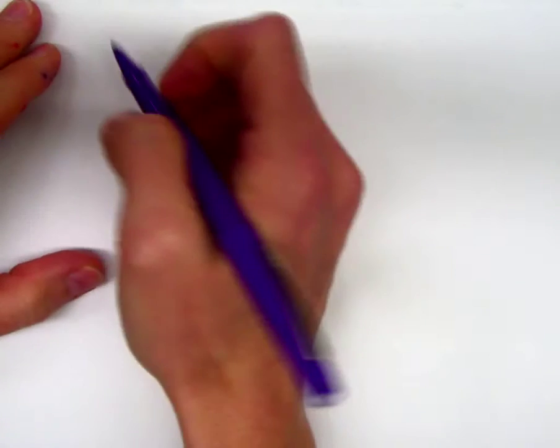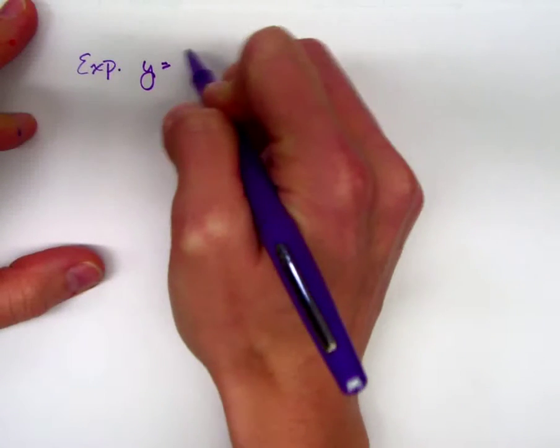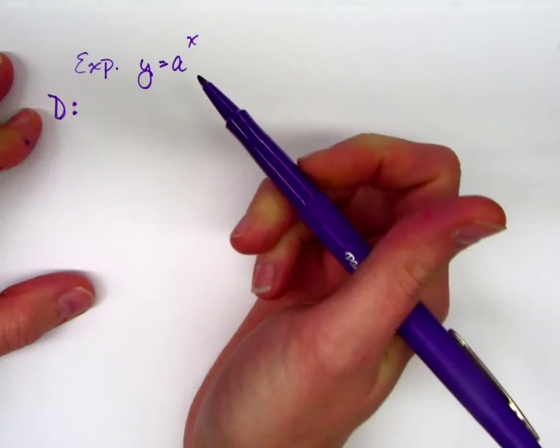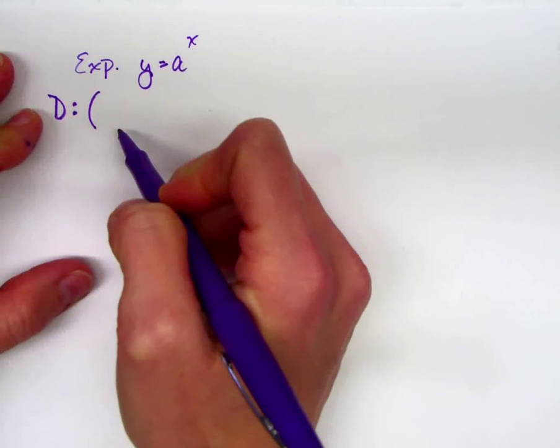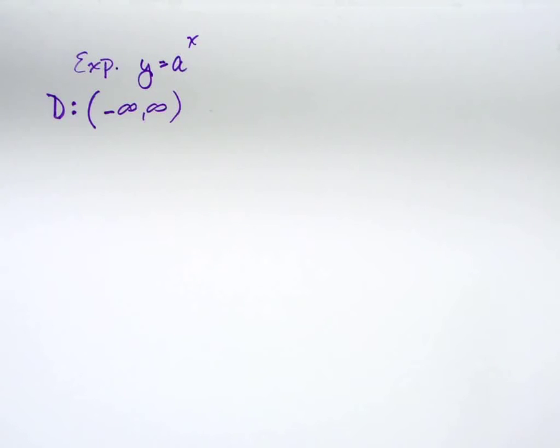So before we go into logs, let's review what we know about exponential functions, okay? Let's say we have y equals a to the x. What is the domain here? For every exponential function, the domain is all real numbers. Because remember, what are the two restrictions we have for domain? Yeah, if you have a rational function, so an x in the denominator, or the even root, the square root, fourth root, and so on. Those are the only two domain restrictions that we've talked about at this point. Every other function's domain is all real numbers.